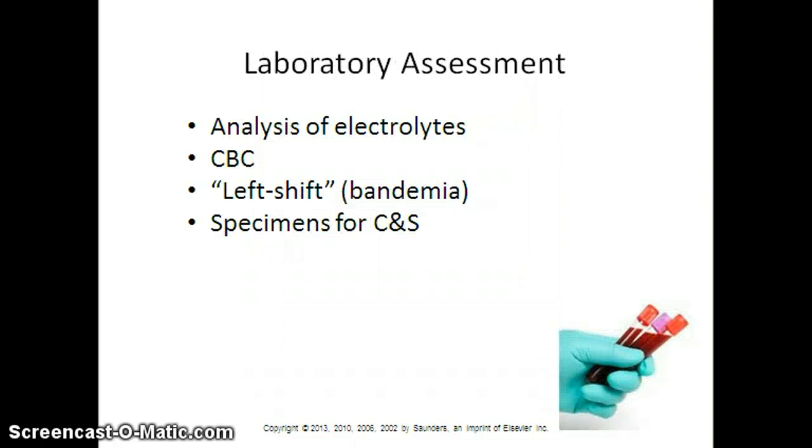With laboratory assessment post-operatively, we do need to continue to watch the electrolytes, as I just talked about. CBCs, we want to be watching white counts. We want to watch for hemoglobin, hematocrit, and we are going to discuss the normal values because it is expected that you will know those normal values. We'll be watching for left shifts. Maybe we're sending specimens down for culture and sensitivity. That would be the C&S that you see up on your screen. So those are going to be very common things for us to be managing in that post-op period.